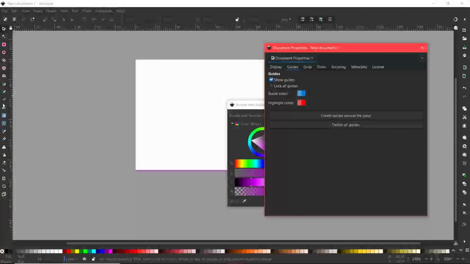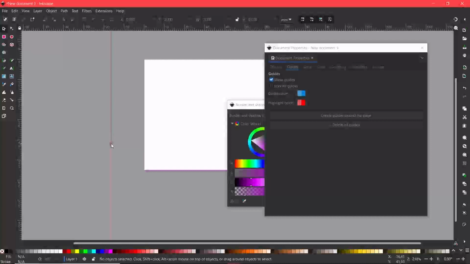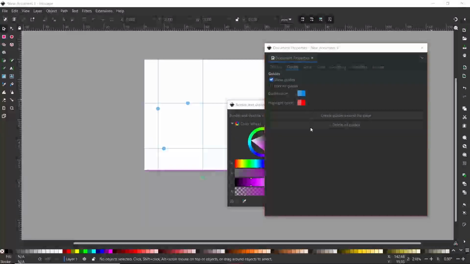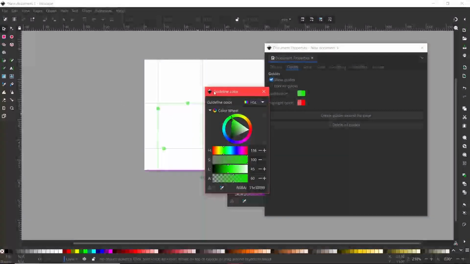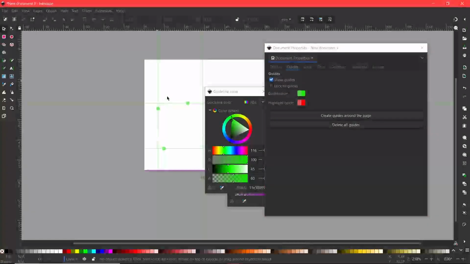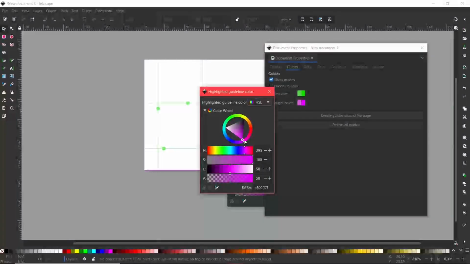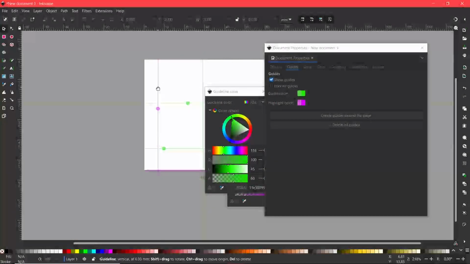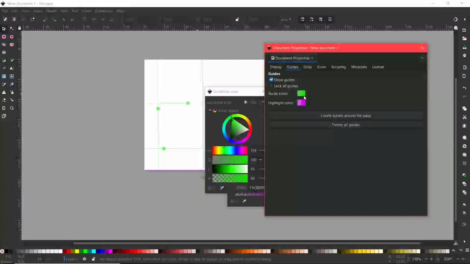And then moving on, we can see that there are guides. So we can choose the color of the guides. If I were to drag out a guide here, guides are useful for drawing. We use them so that we can follow these lines, for example, if we want to stay in a certain space, like so. So if we wanted to draw inside of the square, guides would be very helpful also because we can see measurements with the guides. And in this case, we can change the color of the guides. So we could make them green, for example, and the highlight color. So when we select the guide, at the moment it shows up as red, and we can change that color as well and make it purple, for example. So when we go and select our guide, now it shows up as purple. But let's bring this back to default. So this was blue and the highlight color was red.